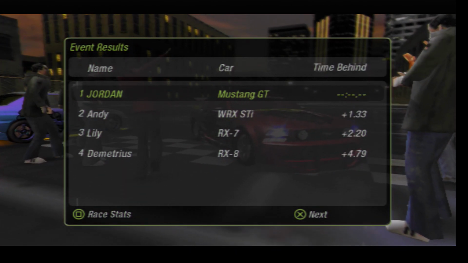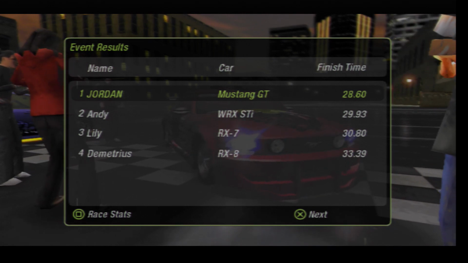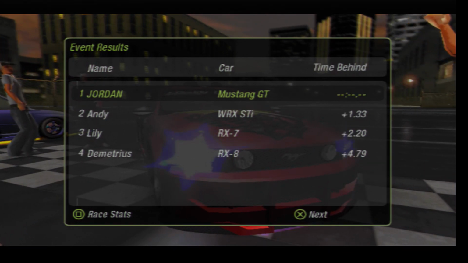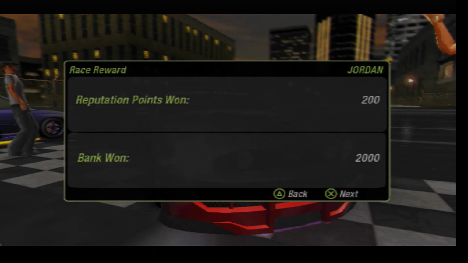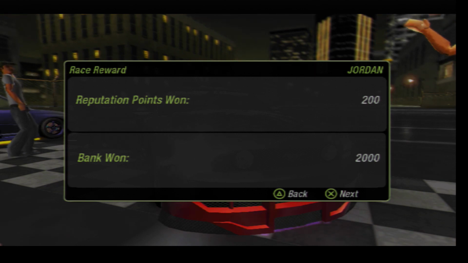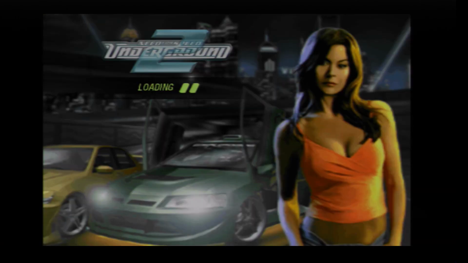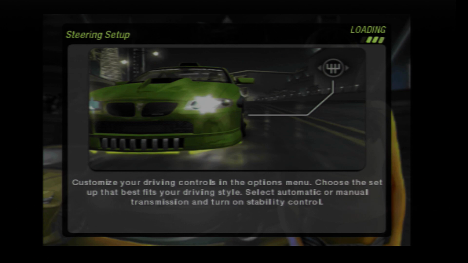Lily was third, and Demetrius, you can suck my dick, because you came home fourth. So, ha! Another $2,000 in the bank, another 200 rep points. Yeah, I can live with those. As long as I can get at least 1 or 2 drag races in the end of this where I do manage to get 300 rep points.